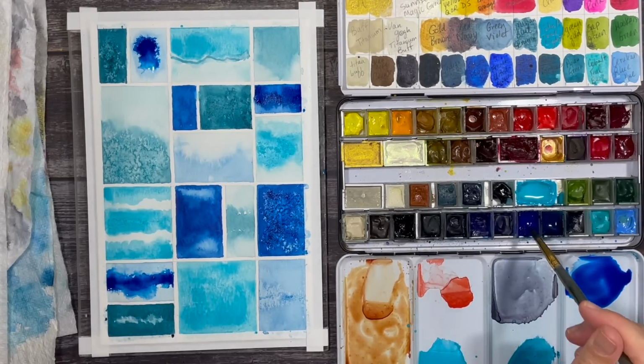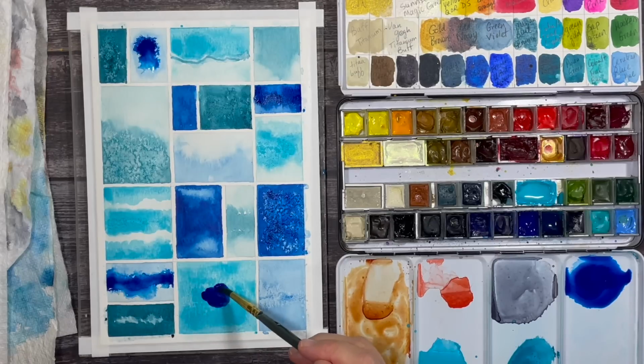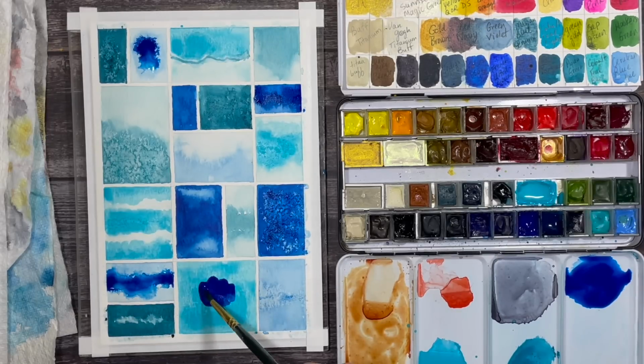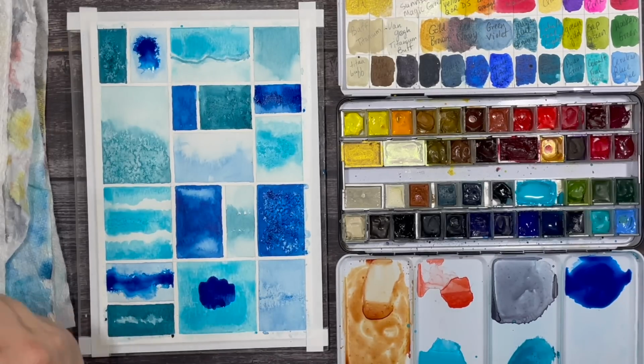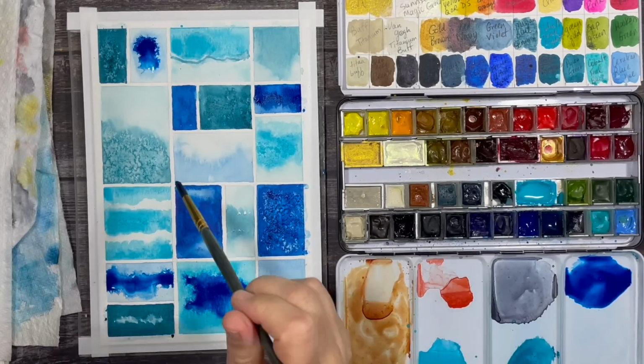So it's all about playing and experimenting when it comes to creating these little minis. And if I do discover something that I might want to use in another painting later on, fantastic. If I don't, fantastic too. The whole idea is to just let loose, have fun, experiment, and see what I can discover along the way.